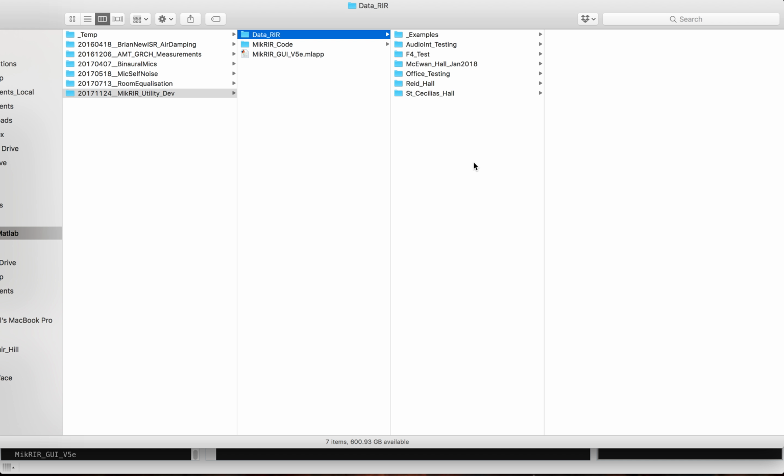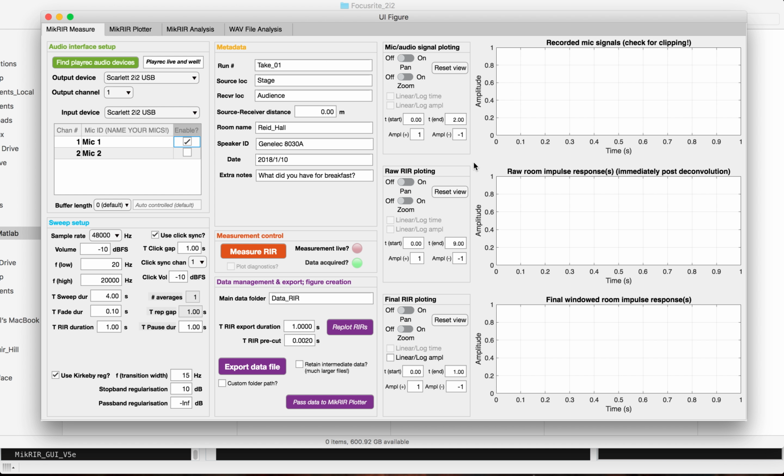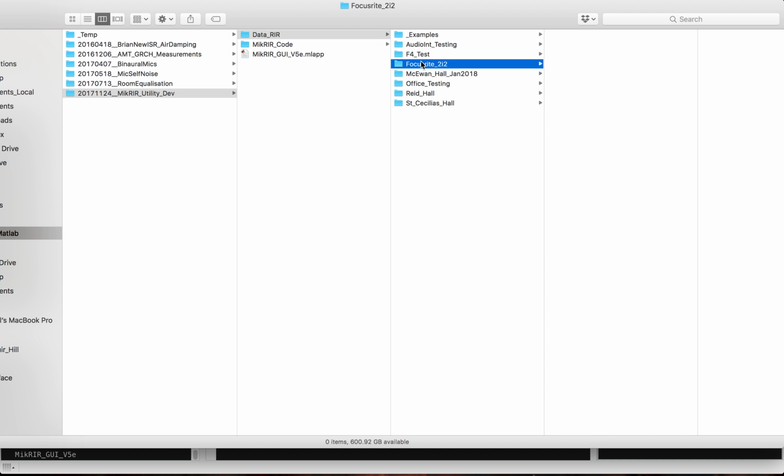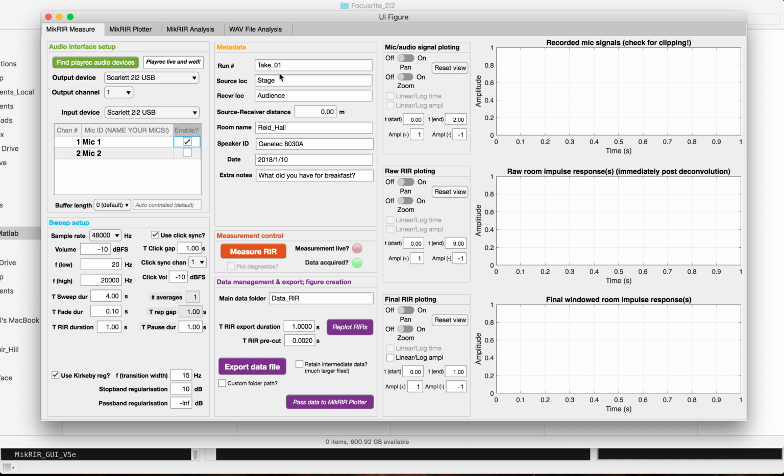Let's make a new measurement for focus right underscore 2i2. So this is going to characterize my device. So I make a folder called that, copy that text exactly, and label it under room name. So room or device, it's the device under test that this is relevant for. So that's the first thing to look at.